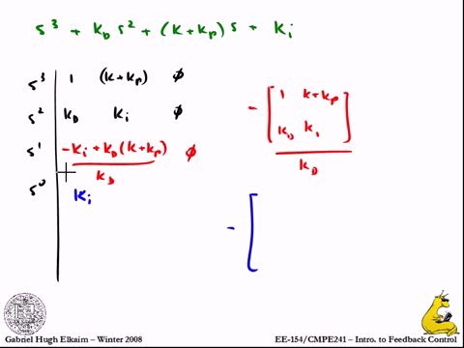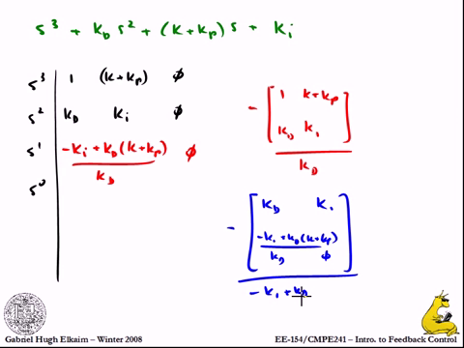Does everybody see this, or do I have to write it out? I think we divide by KD, not by that thing. No, for the one that's down here, this is minus the determinant of KD, KI, 0, minus KI plus KD times K plus KP all over KD, divided by minus KI plus KD times K plus KP all over KD. You always divide by the top left in the determinant. No, you divide by the bottom left in the determinant. Oh, then this is the wrong answer to my homework. There you go, still time to redo it before it's due. Okay, so this is KI in here. Nope, because the minus cancels out.